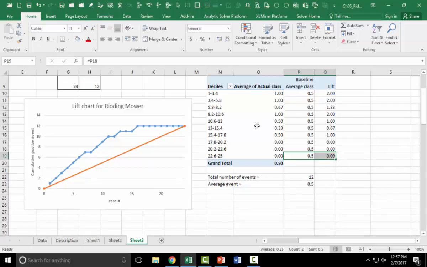Now, if you used the sum here instead of average, then you would use the sum here as well. So you'll take the 12 and divide them equally from the first decile to the 10th decile.